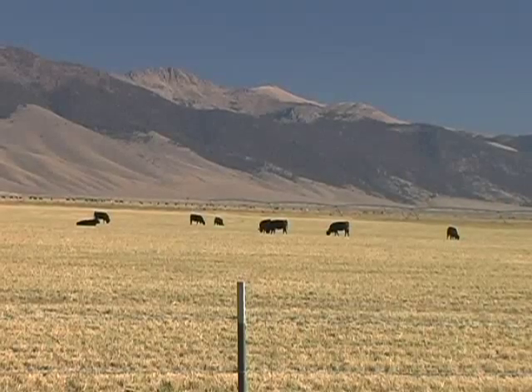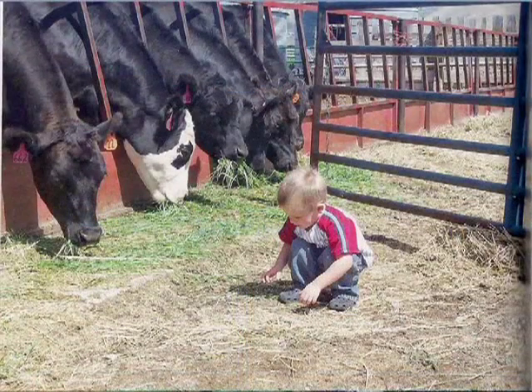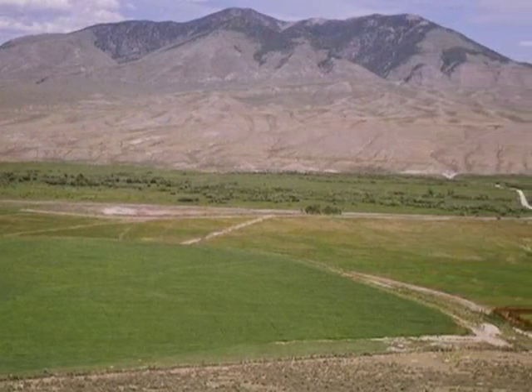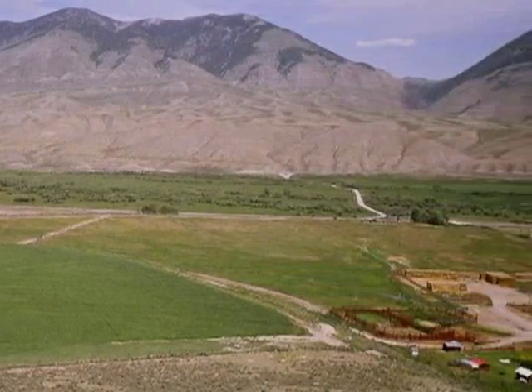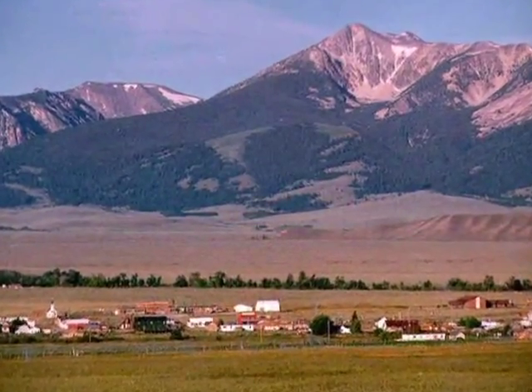One of the things in rural communities is trying to maintain them and trying to bring children back into the valley to maintain the vitality of them. That's been a challenge. This is a way that we can maintain this rural setting and keep the families here and make the valley more viable for people to live here year-round and make this a community.